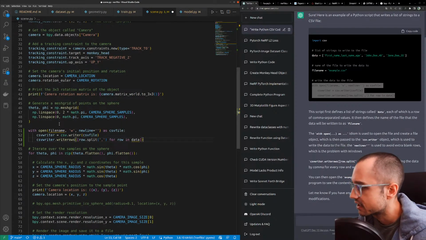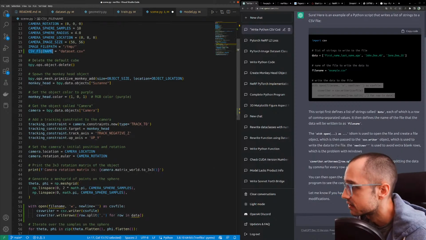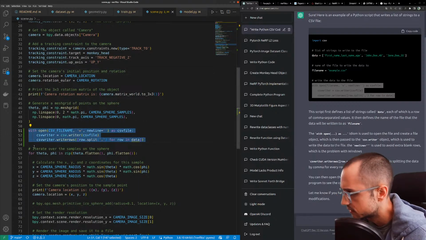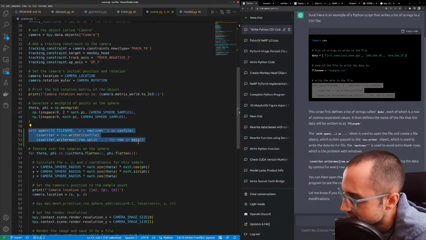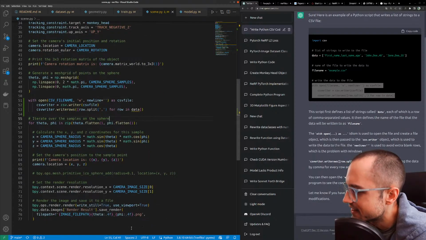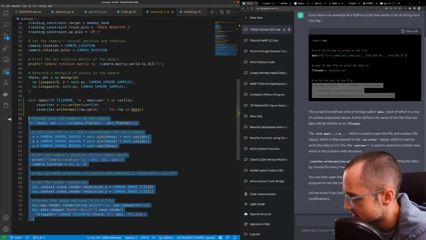Opening of the actual file is going to happen. Is it better to open the CSV file and then do everything, or is it better to open the CSV file every time? Better to open the file and open the CSV file.